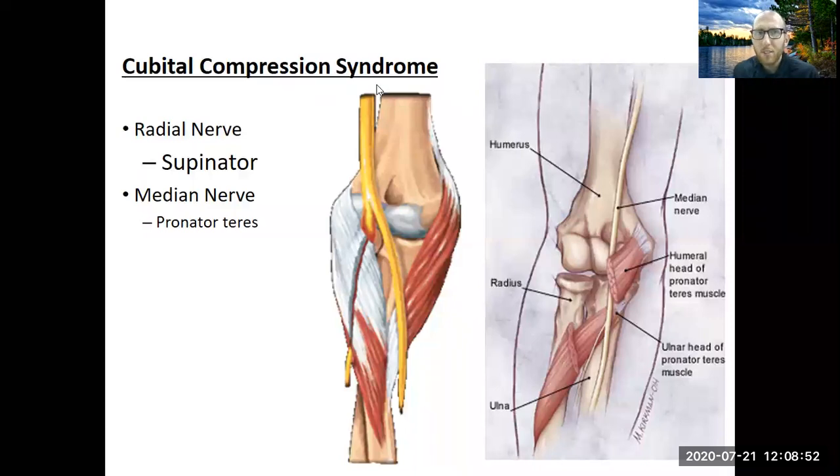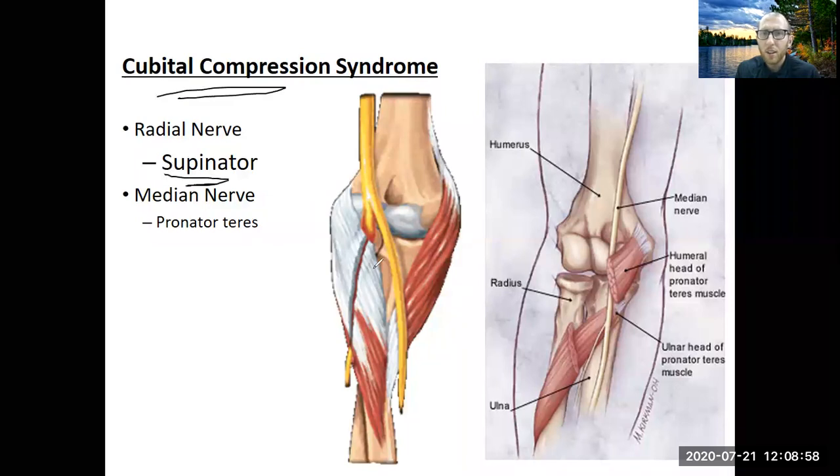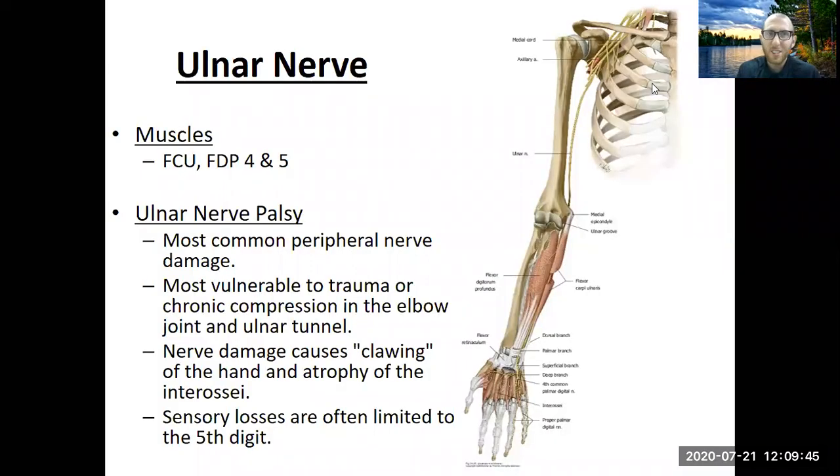Now, not as severe of an injury, but more compression of certain nerves. The radial nerve goes underneath the supinator here. So as it goes underneath the supinator, it can cause some compression. You also notice over here, the median nerve traveling straight down underneath the pronator teres. So know the muscles that it travels underneath. And the last one of the three here, the ulnar nerve, you can get some ulnar nerve palsy in the fourth, fifth digit region.